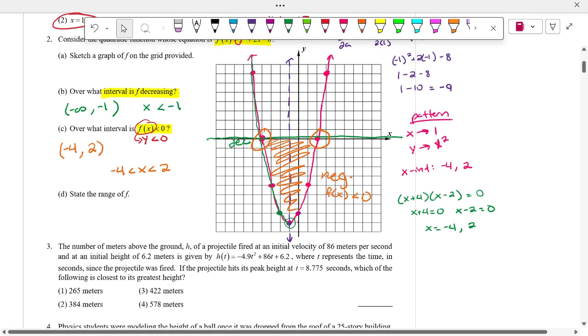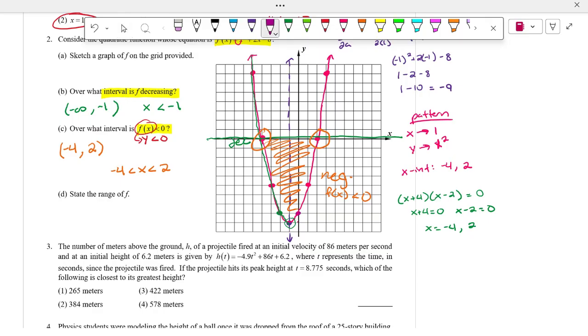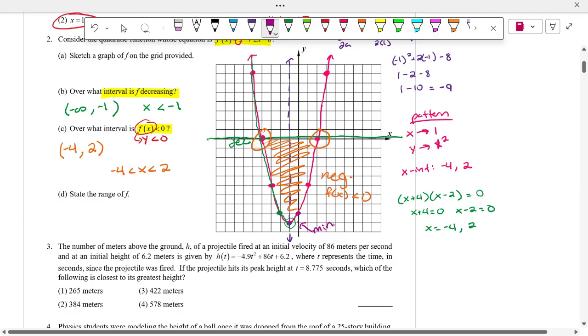Lastly, the range. So remember, range is your only y value. What is the range typically based around though? We know it's y's, but what point specifically kind of gives us an idea? The vertex. So it's basically based on whether the vertex is a max or a min. What's the vertex in this case? It's a min. So does that mean the y value of my vertex is going to be my lowest y or my highest y? Lowest.